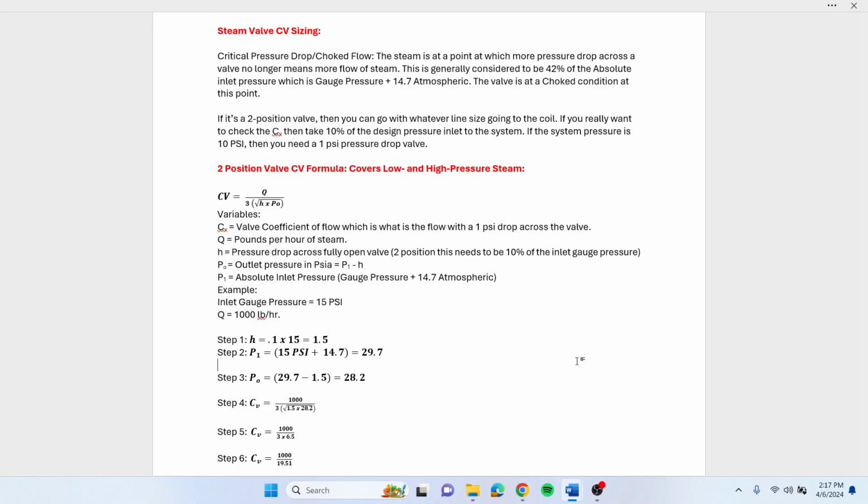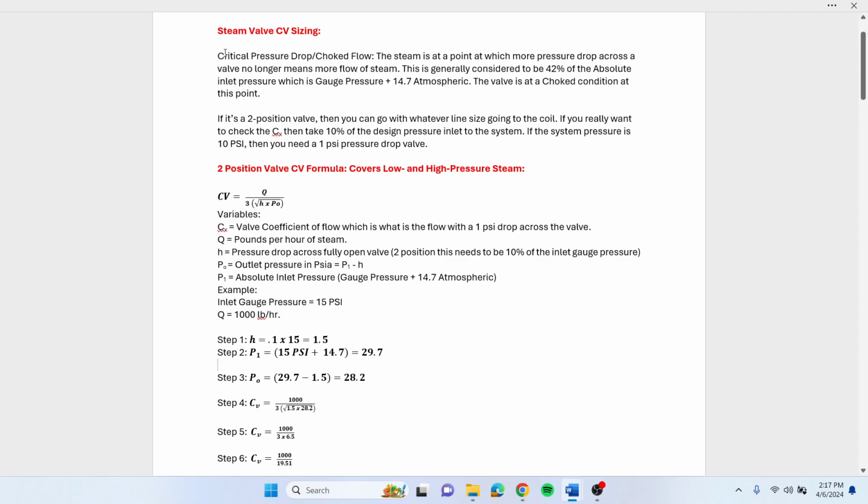When sizing steam valves, you use a different formula than what you would use for solving for water. If you're doing a brand new install, you're going to go off your valve schedule in the print. If it's a one-off coil, you can get help from the valve manufacturer. They certainly know how to size the valves and what you need for your application. You just need to let them know how many pounds per hour of steam this coil is using and what's your design inlet pressure.